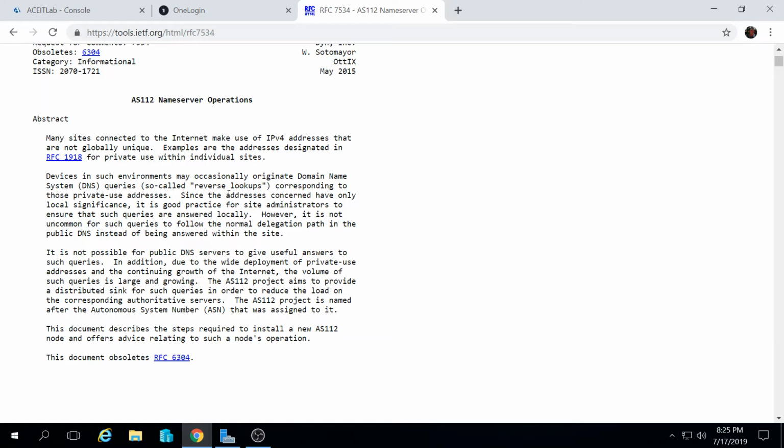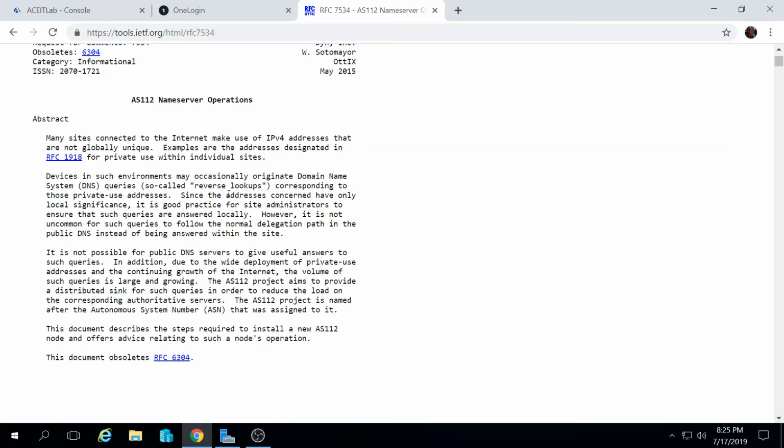Meaning, your DNS server will not allow you to forward requests for private IP addresses for reverse. So server 2 will not be able to forward requests to server 1. This doesn't block your server from resolving private IPs to names, but it's going to block you from sending private IPs out to someone else.